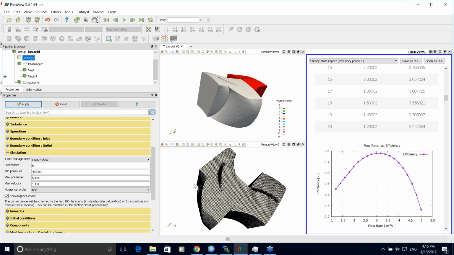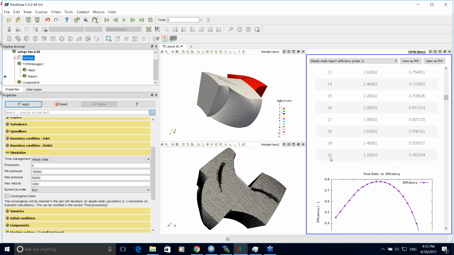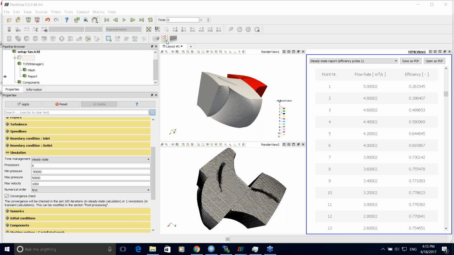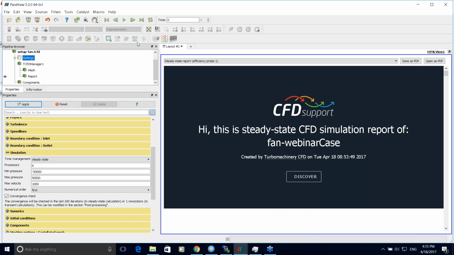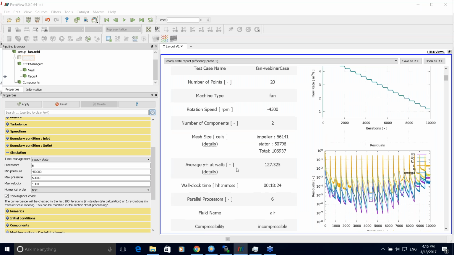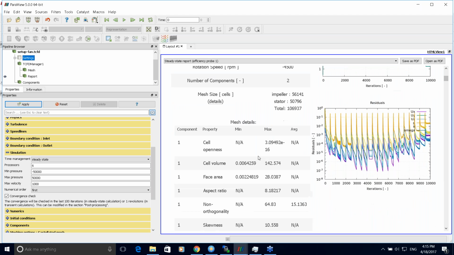How can we measure the quality of the mesh? Again for Radek. Basically, you can see it here in this report, and the measurements, the mesh size, and details are here.